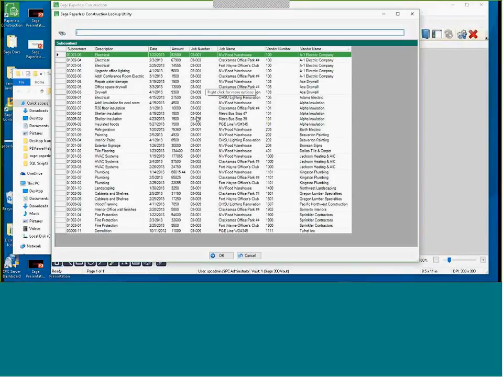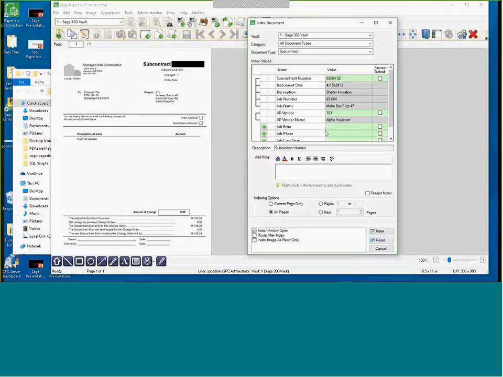And it gives me a list of all the subcontract commitments that I have. I'm currently hooked into a Sage 300 CRE database, but it does the same exact thing for Sage 100 Contractor. It lists all of your commitments that are out there. I'm going to pick one from the list by simply double-clicking.